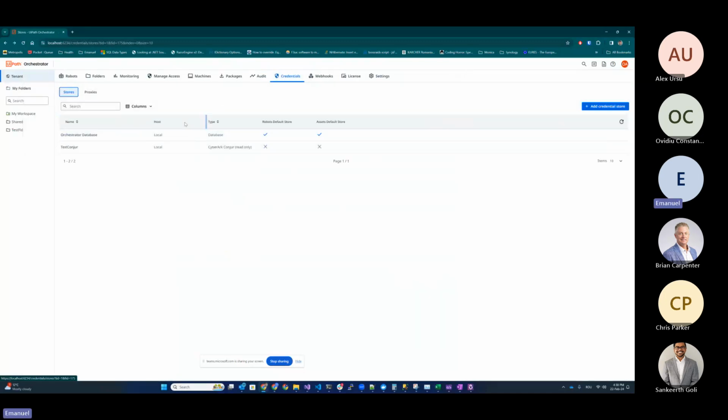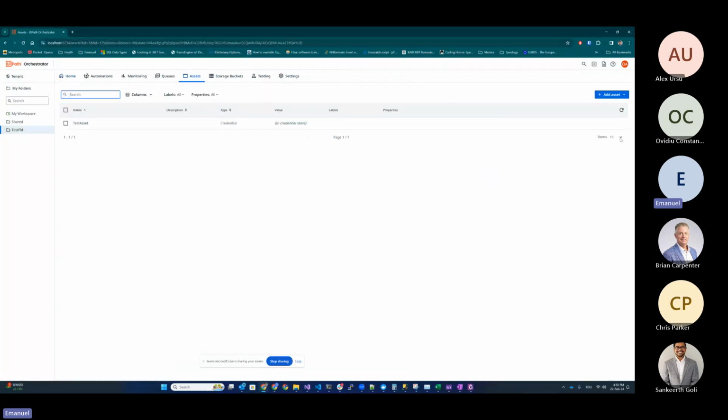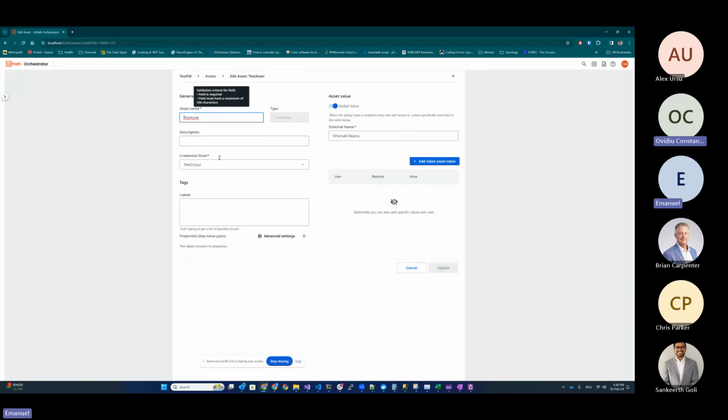Okay, so this was how you define the credential store to access CyberArk Conjur. And to use it, for example, you can go at the folder level and define an asset of type credentials. Here you specify that you want to read it from Conjur, from that defined credential store, like test Conjur, which was the name I gave to my credential store of type Conjur.